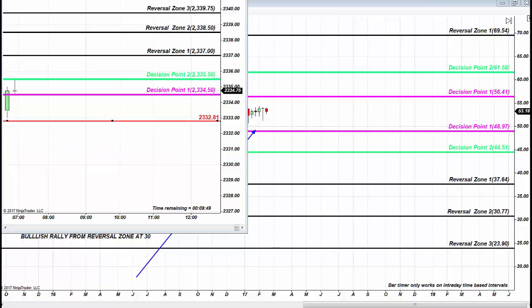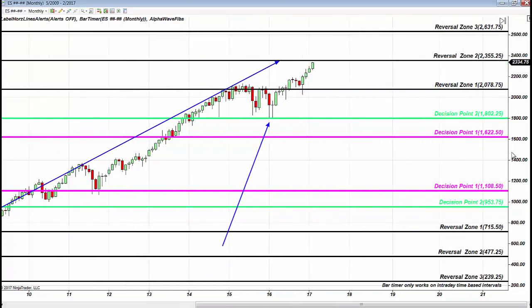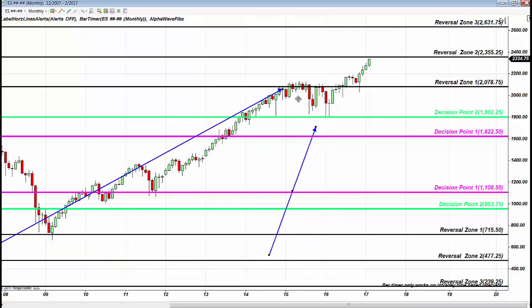In the course, you learned that this is a key Fibonacci target on the S&P. When price comes to this target and you're trading with a trend, you always move your stop outside of break-even. This is a chart that's been present in front of you since the start of the website in 2011. If you remember this massive bearish correction in 2013-2014, I told you it is all about this decision point too, as I was in Dubai meeting with my students and communicating with students in New York about this level. It was all about 1800. If 1800 was broken, the market would go into free fall. It was not broken. The market skyrocketed higher.